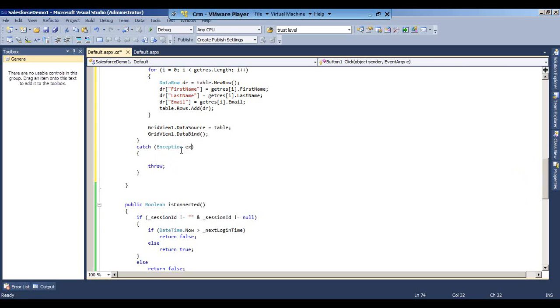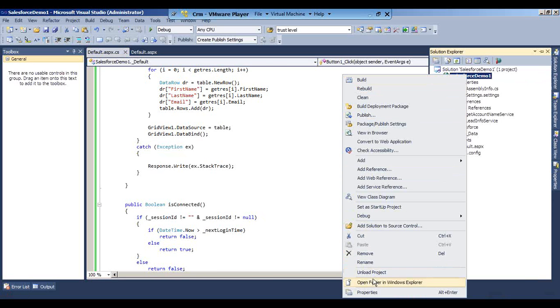And in our case I'll write response.write and stack trace, rebuild it. Okay, succeeded.